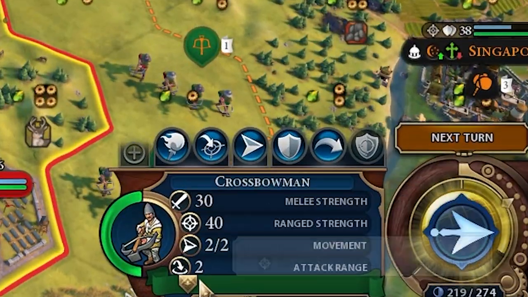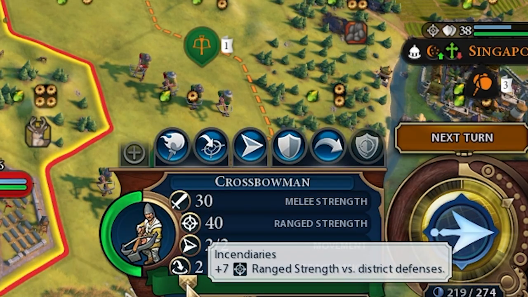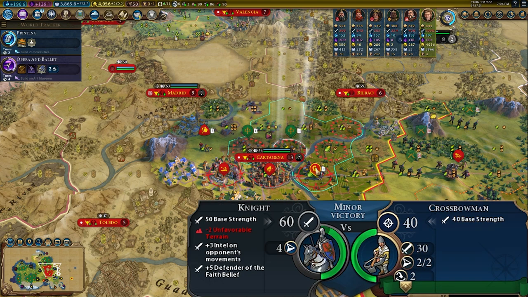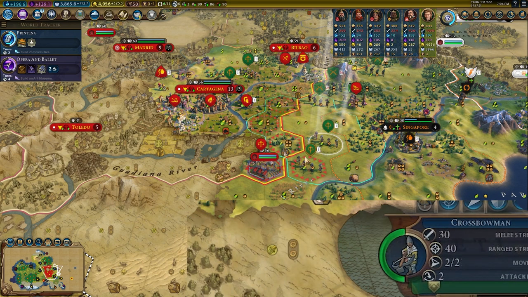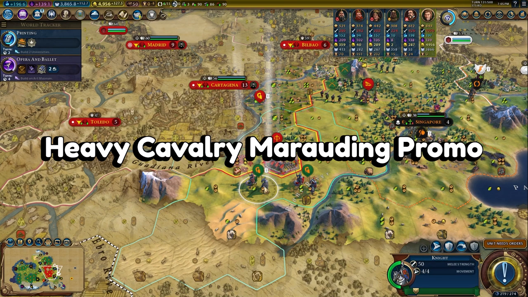Now, Aerostorm gives you plus 7 strength versus land and naval units, whereas Incendiaries is supposed to give you plus 7 versus district defenses. However, if you take Aerostorm, you still get the plus 7 on district and district defensive either way. I don't know how this one got through, because taking Incendiaries is literally just a waste of promotion at this point. The same goes with Marauding on Heavy Cavalry.